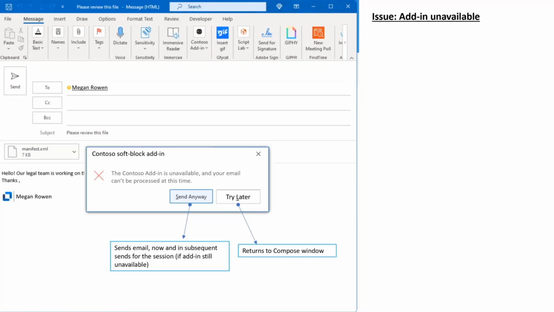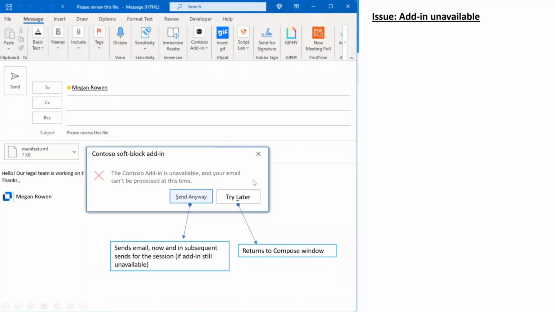But we know that that's very heavy-handed. For that reason, add-ins implementing on send back then weren't allowed in the store. But now, if the add-in is not available, we are going to allow the user to send the email.